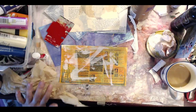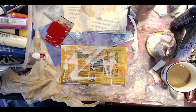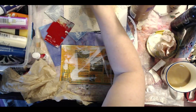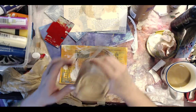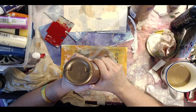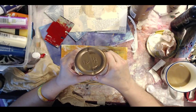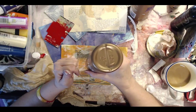I'm going to use some tacky glue — you can use anything you like. I like tacky glue, full strength. I like it thick. Mixed media is just a way for you to express yourself using layers and layers of materials. So today it will be glue and paint and maybe some spray and some collage. You could add texture paste and all that stuff, I just don't have it on my desk today.